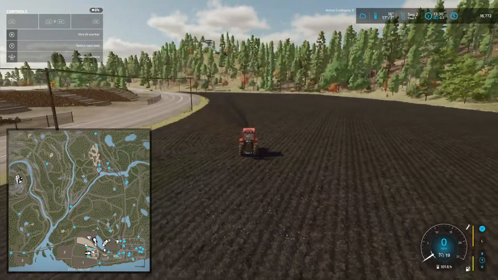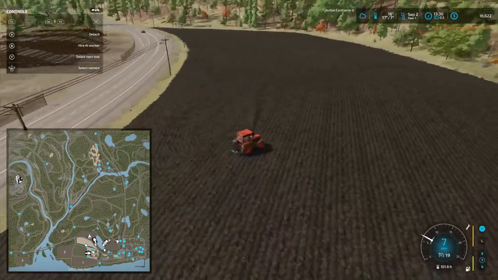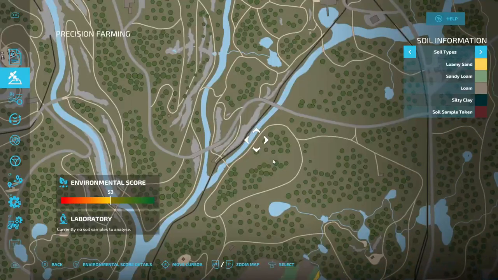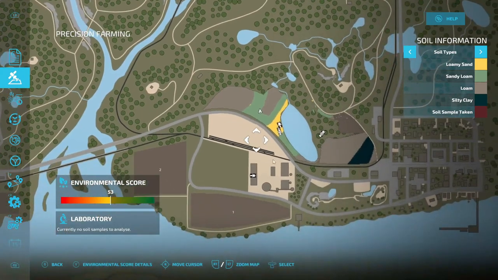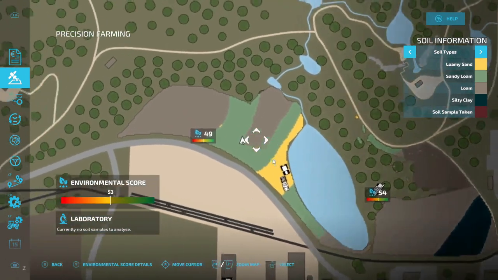I got the super large one. Yeah, we didn't really need that. Oh, the back, $150 for the soil samples. Let's go in here and look at that real quick. Good, our environmental score is 53 now. It was below because this was down.